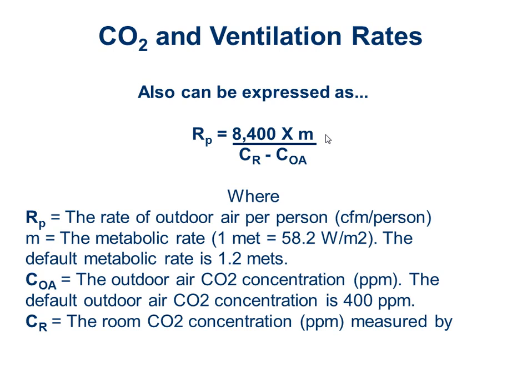Basically, for office buildings with a typical density, we end up trying to achieve a 700 parts per million indoor set point for CO2 above whatever the outdoor is. If the outdoor is 400, I want 1,100 as my set point. If the outdoor is 500, I want 1,200 as my set point. That's usually what it boils down to for an office building. Other spaces like gymnasiums and such will work out differently.